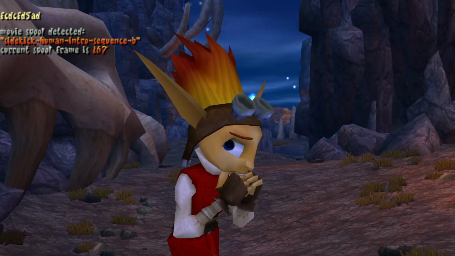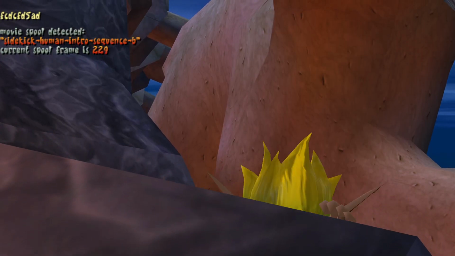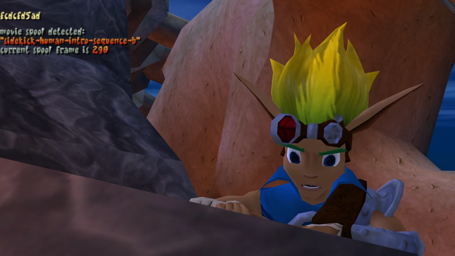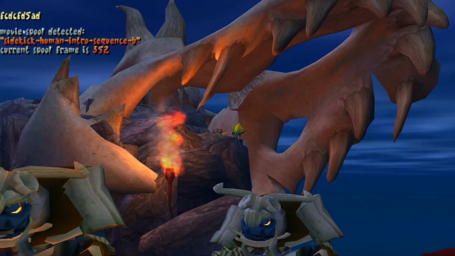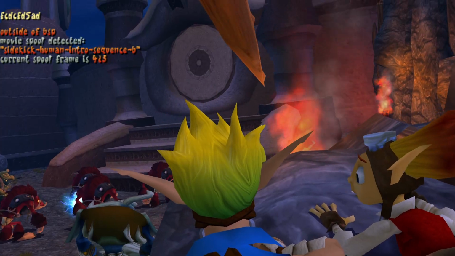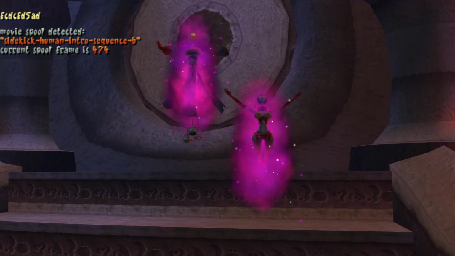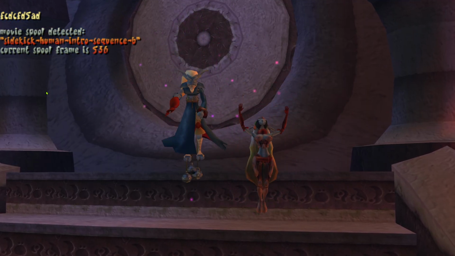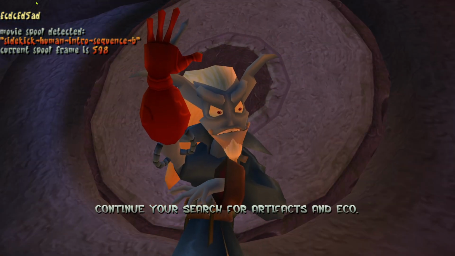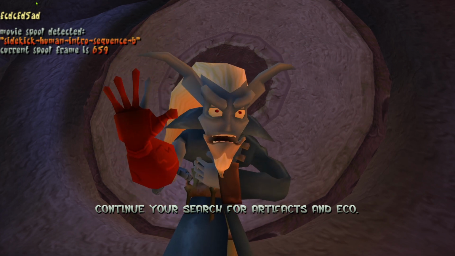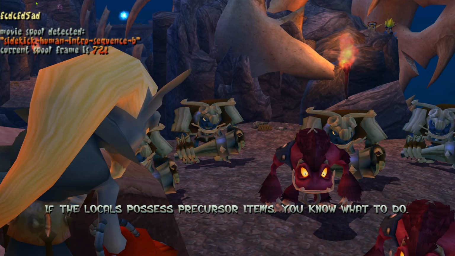Actually, I think I heard audio for the first frame of this cutscene. Like it turned it back on for one frame. We'll see here when this goes to sidekick human introduction sequence D. We might hear one frame of audio.